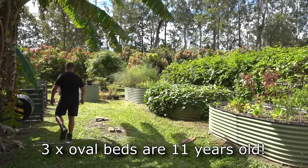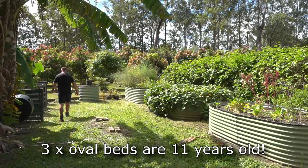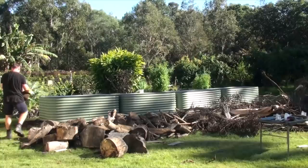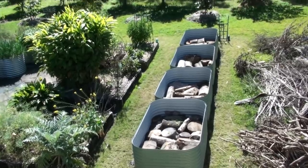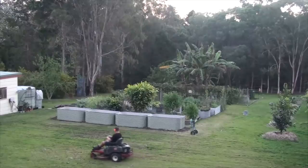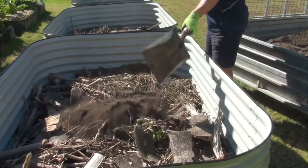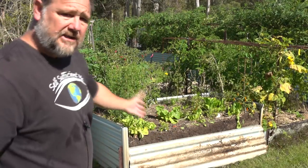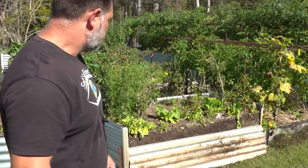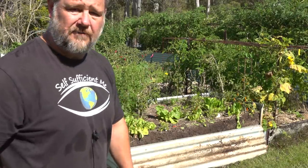I mean, I have those round or oval raised beds. I still have them for over a decade, and I've said this before many times in videos when I'm talking about these raised beds, they've hardly aged at all, and they're still going strong. You know, they'll last another 20 years, I reckon. But something like this, that's absolute rubbish. I think that's lucky to be a few years old.